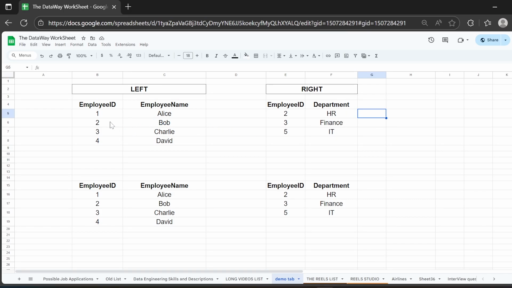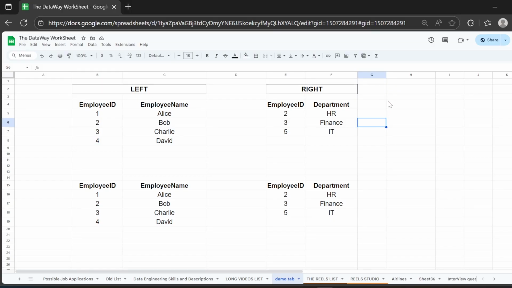For example, you have employee ID and employee name in one table, but you have employee department in another table. So if I want to know which employee belongs to which department, I need to join these 2 tables. Here it is Excel, so you can just bring them here and do all kinds of things. But in the SQL world, because you're dealing with databases, you have to do it in a specific way, and joins are the way to do that.